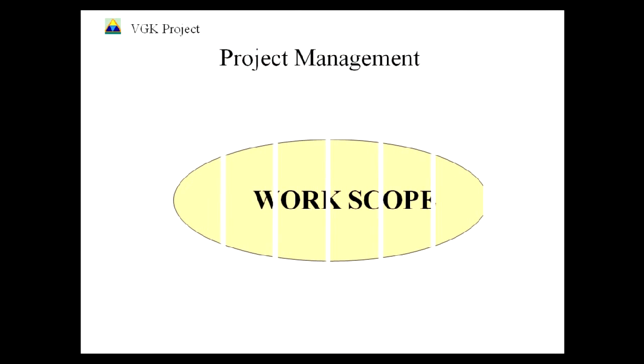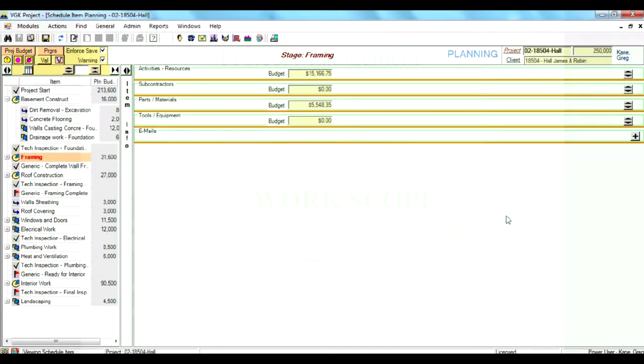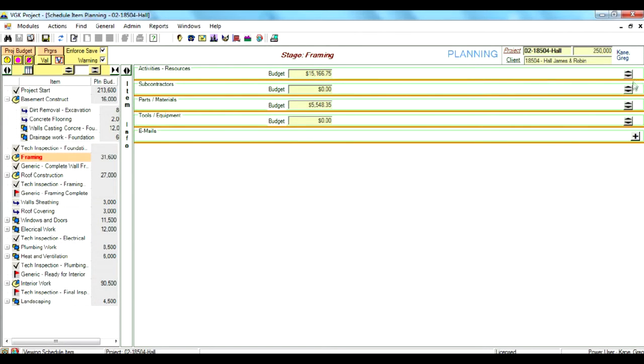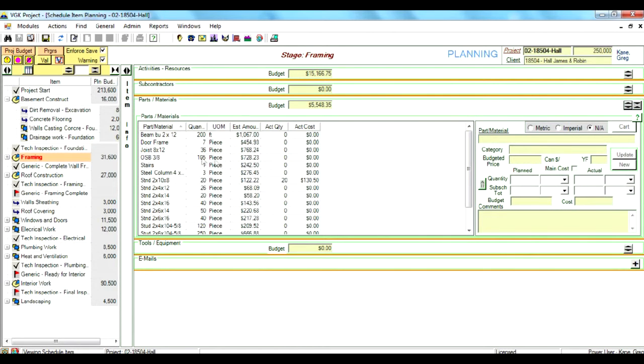To develop your project's work scope, you need to be able to specify your labour, materials, equipment and subcontractor values. These quantities can be specified for each schedule item. You can define the activities and set the planned man hours. You can also specify the materials that you'll need, set the quantities and the market price.